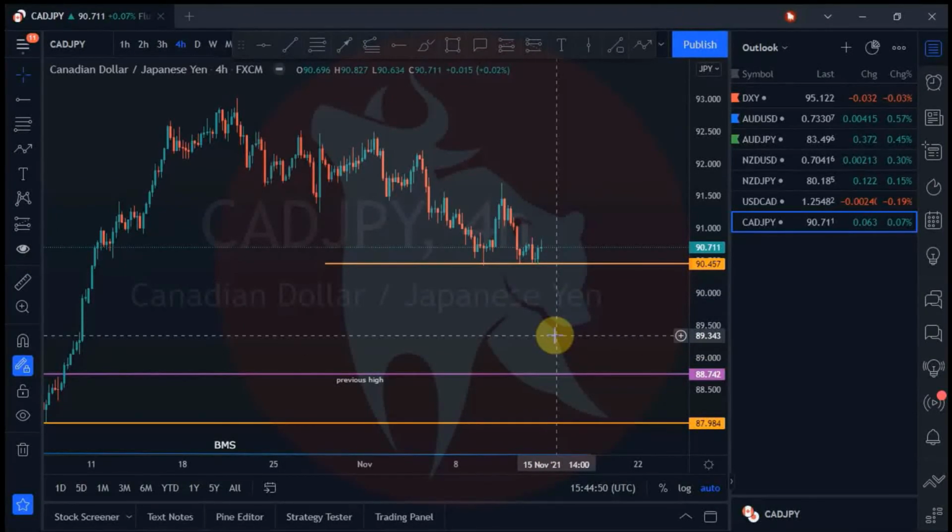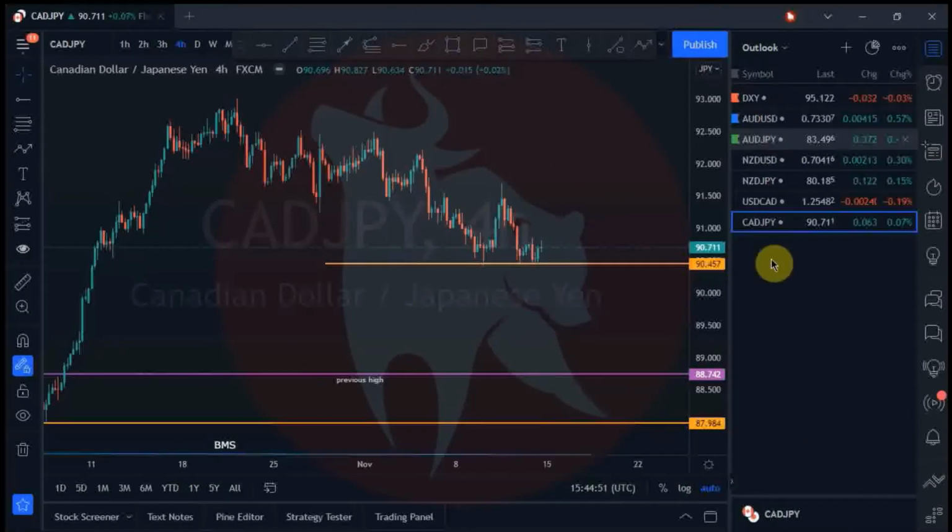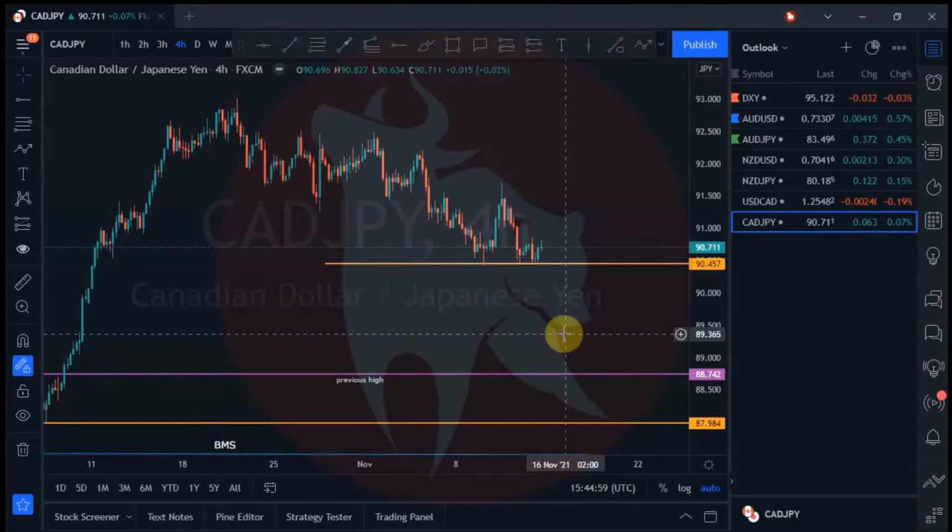So these are the pairs I'll be looking out to trade going into this week. And quick one for your information, this is going to be my last but one analysis for the year. I think this year has been so good to us. So far as my community is concerned, even though I didn't start posting or recording the analysis as early as possible, I think so far we've cut some pips in the market.